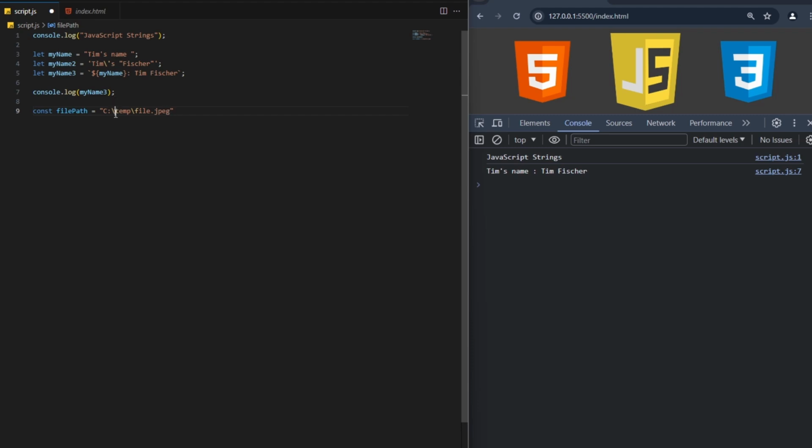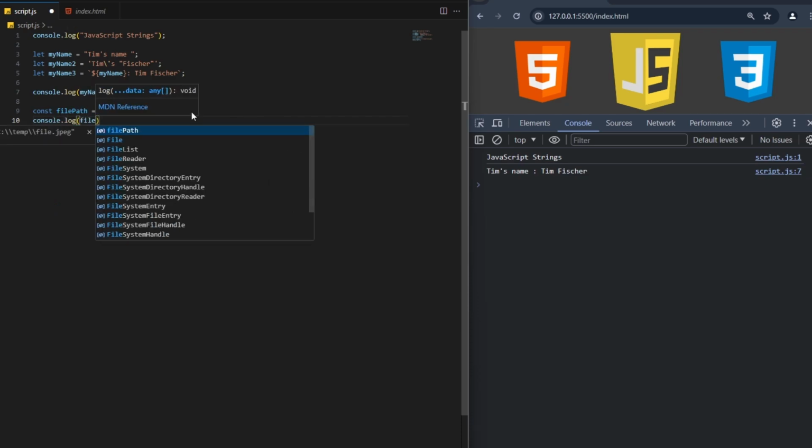Just like we use this backslash up above to escape our quotes, well, now this thinks that we're trying to escape our T. So if you want to use a backslash actually as a backslash inside strings, you have to put double backslashes.